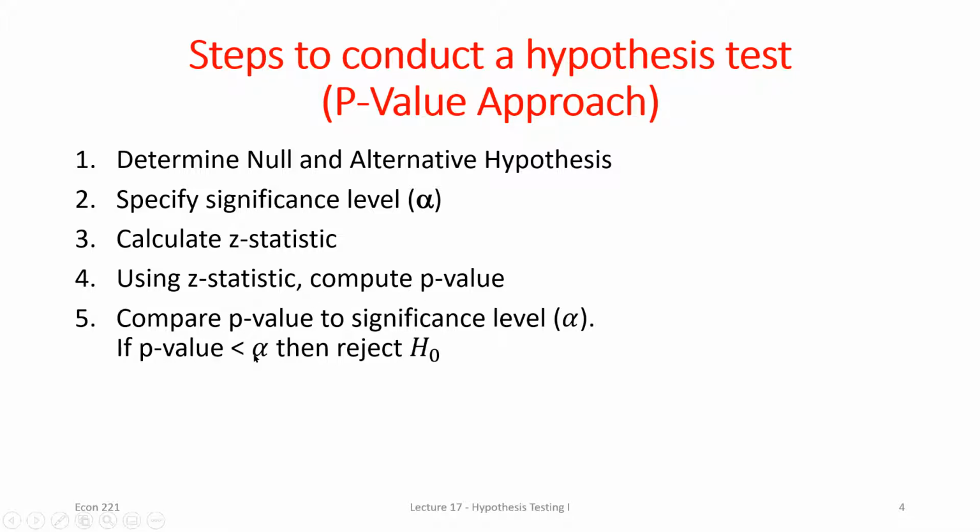If our p-value is less than alpha, we can reject. Remember, alpha was essentially this threshold we set where we said, if the probability of what we saw is less than 0.05, or less than a 5% chance of us seeing that, then we're okay rejecting our assumption. If it's not, if the probability is above 0.05, then we would fail to reject. Okay, so that was our final step there.